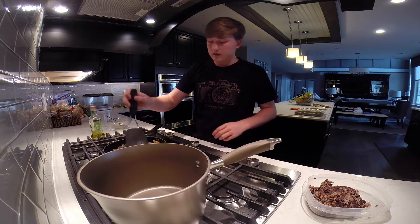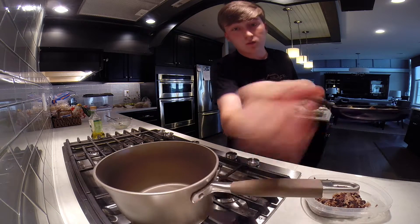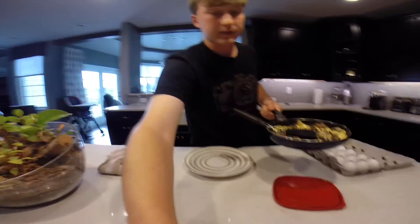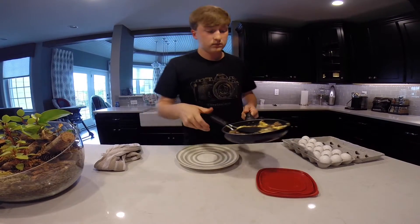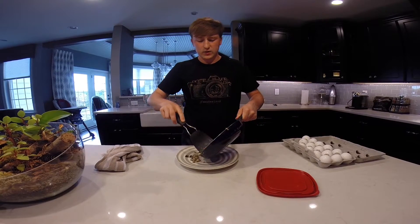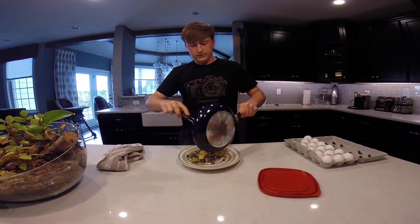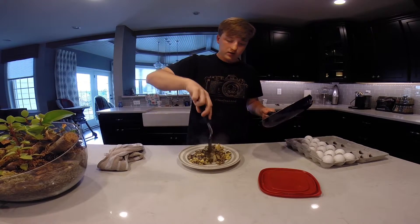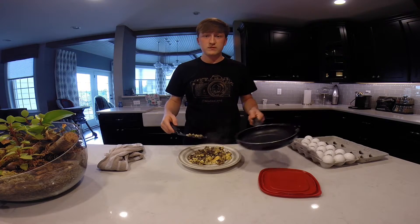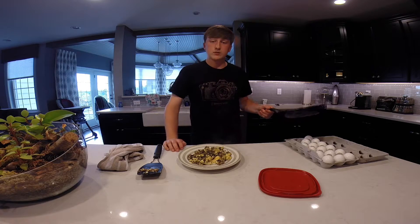Let's turn this off first and take it over to our plate, dish it out, and then we'll be ready to eat. It's a good breakfast — sort of like a breakfast burrito minus the burrito and the cheese. We also put paprika in the burrito version. But it's great — there's our breakfast for Costa Rican day. Took about five minutes basically, and I will see you for lunch.